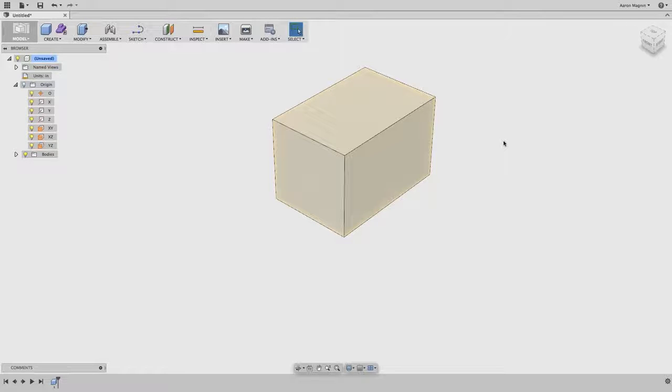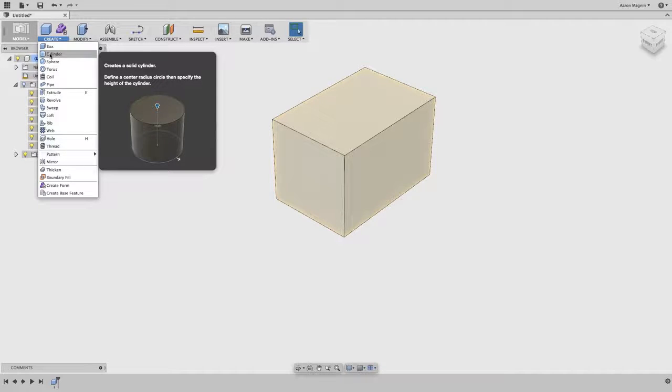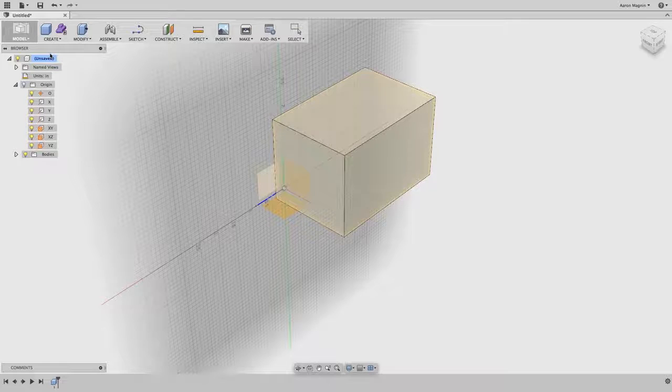So let's create another primitive, and just to show you again the same workflow, just to give you an idea of how to do this one more time. We're going to use the drop down under Create, and we're going to select to create a cylinder this time. So select cylinder, and again, if you move your mouse cursor in the graphics area and you don't know what it's looking for, just let go of the mouse for a second and see what it tells you in the tooltip there. So again, it's saying select a plane or a planar face in which to draw.